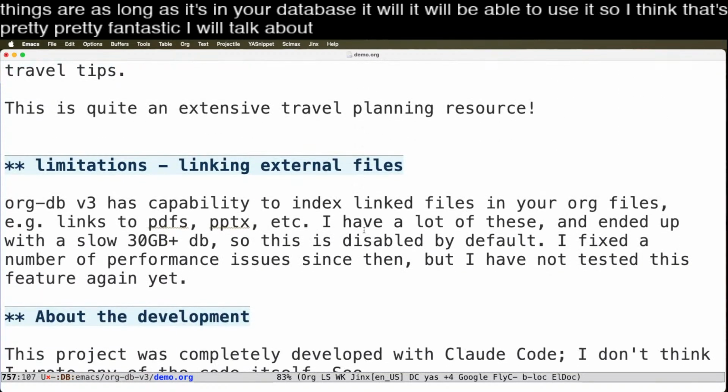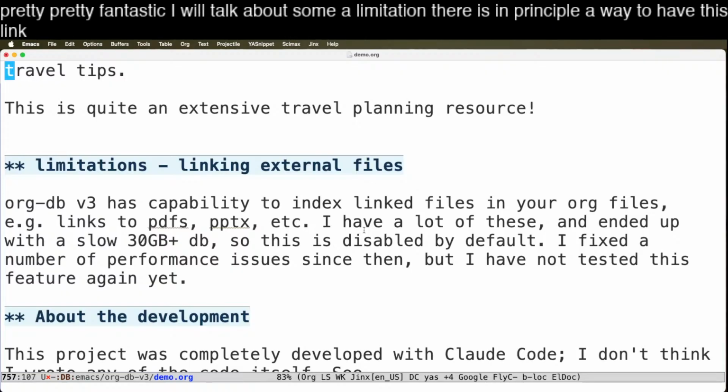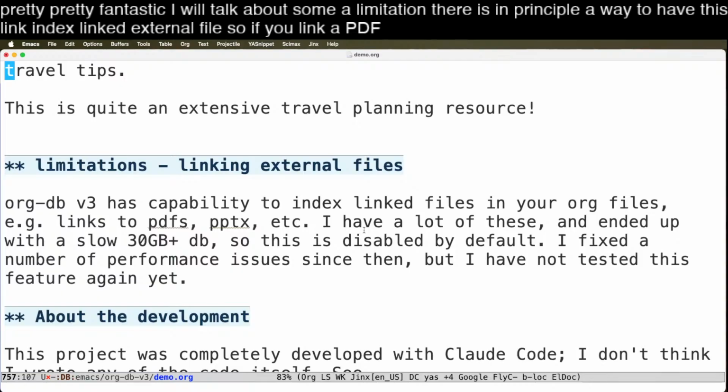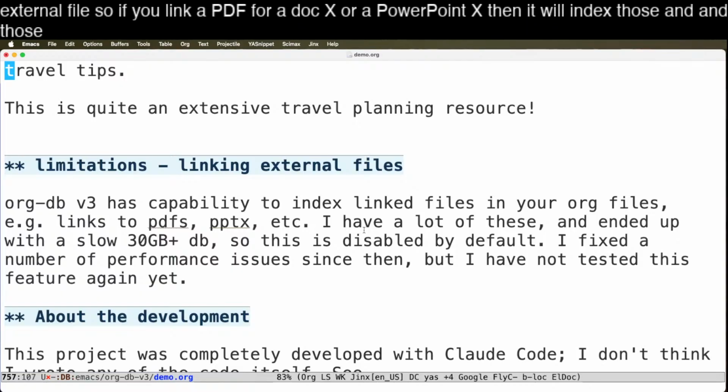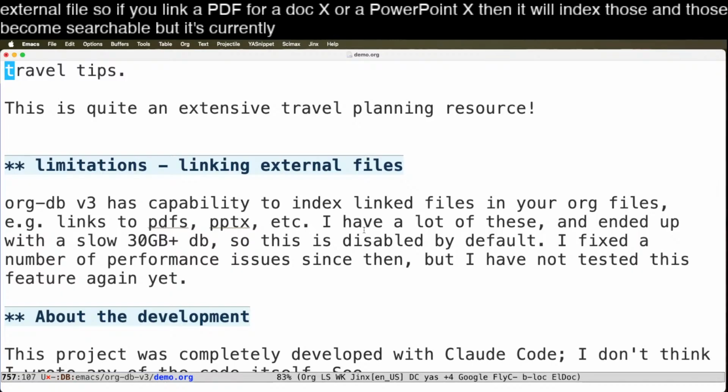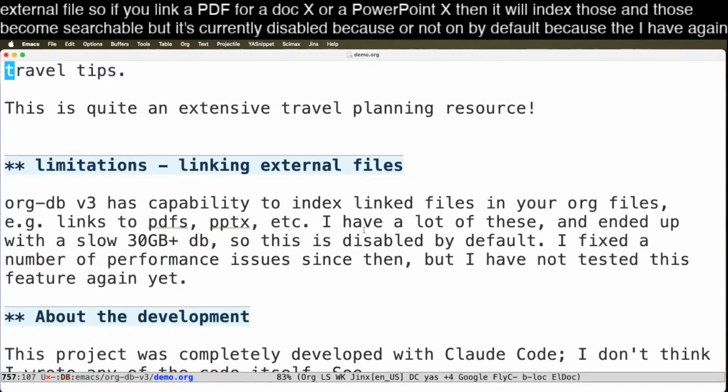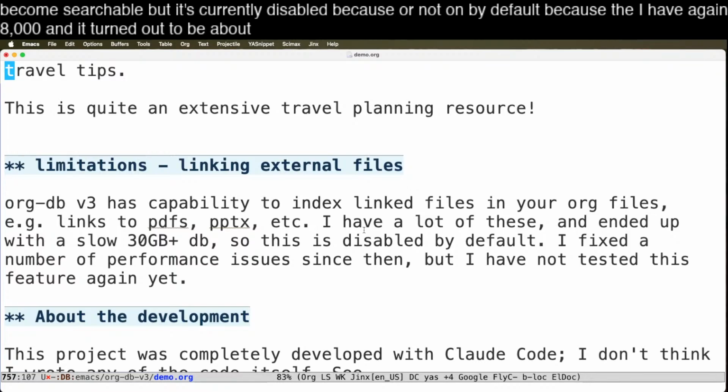I will talk about a limitation. There is in principle a way to have this index linked external files. So if you link a PDF or a docx or a PowerPoint pptx, then it will index those and those become searchable. It's currently disabled, or not on by default, because I have, again, 8,000 files, and it turned out to be about 8,000 PDFs and other things linked for a reason I don't totally understand.